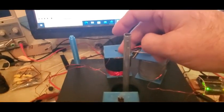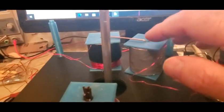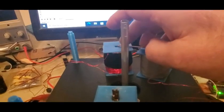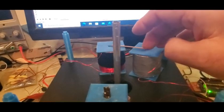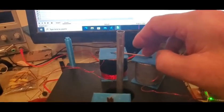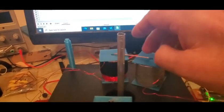So to wrap this up, we can say this does not behave the same as if you just have an iron core and an iron core. And it's silly and goofy, but it's somewhat resistant to spin loss. And we saw that this number went down a lot less. The other thing to pay attention to is making sure the two coils are the same size, because even without a load, once you have this bridge here, it slowed down when the two coils were different sizes, because I think now it's feeding something over and the other one's the wrong size for it. And when I put a few more lines on that, it got a lot better. Gave it another 22 RPMs. So I think you should put an inductance meter on each and get those two matched.